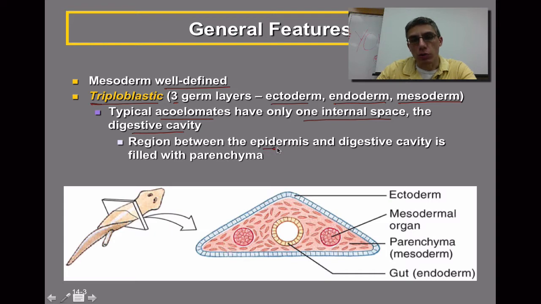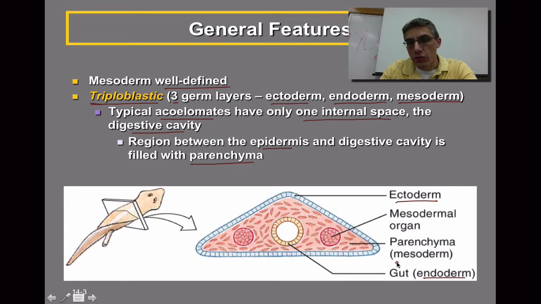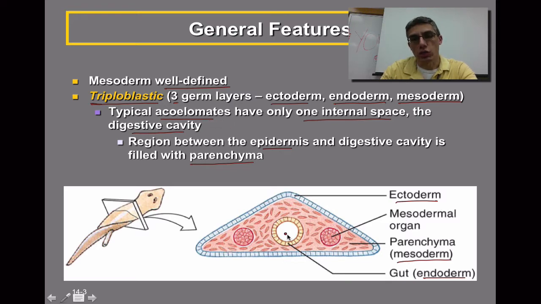The region between the epidermis of the animal — identified by the blue region — and the digestive cavity is called the parenchymal layer because it's filled with parenchyma. Looking at the diagram, you can recognize the three different germ layers: the ectoderm, which is primarily responsible for forming the outer epidermal layer; the endoderm, which forms the lining of the gut; and the mesoderm, which produces the parenchymal layer that fills the space between the epidermis and the gut region. So these animals are considered triploblastic and are referred to as acoelomates because they only have one internal space.